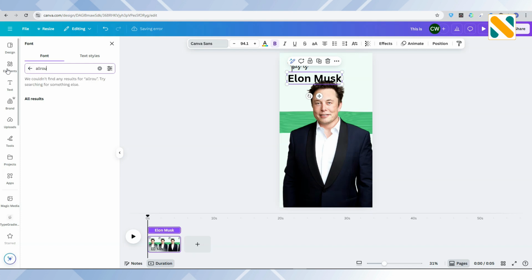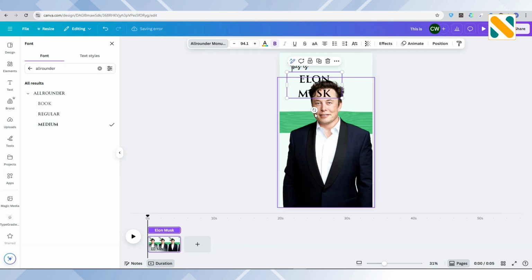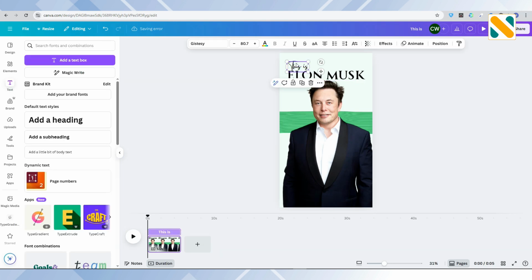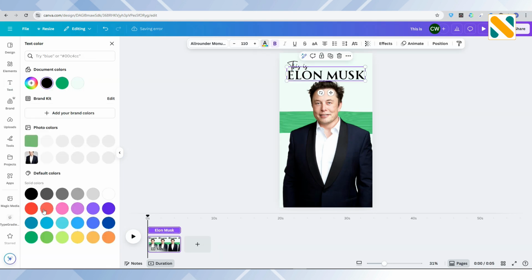Select All-Rounder font. Change the color to green.